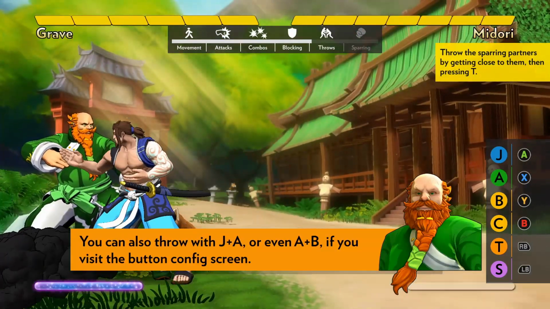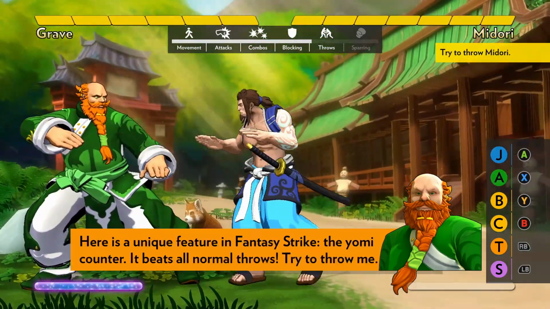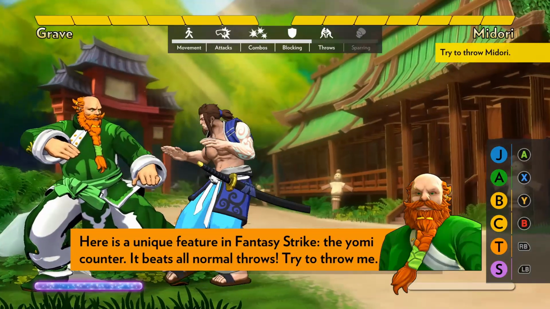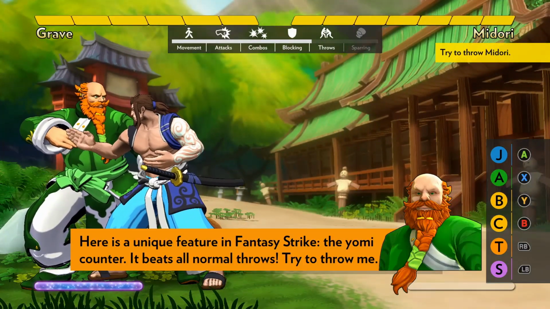traditional fighting game mechanics, which are you can throw in order to beat somebody that's blocking, you can block to beat somebody that's attacking, and you can Yomi counter somebody that's going to throw you.